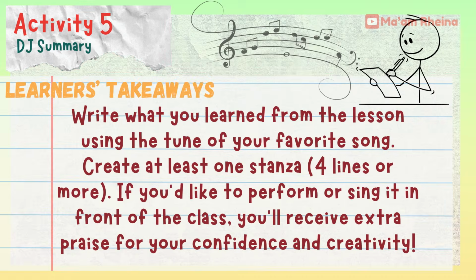Good job with your performances. It's time for you to become the DJ of your own learning. Activity 5, DJ Summary, Learner's Takeaways. For this activity, I want you to write what you've learned today in the form of a favorite song. It can be your own version of a K-pop hit, a pop song, or even a jingle you just made up. At least one stanza, please. That means a few lines that summarize the key takeaways from our lesson.